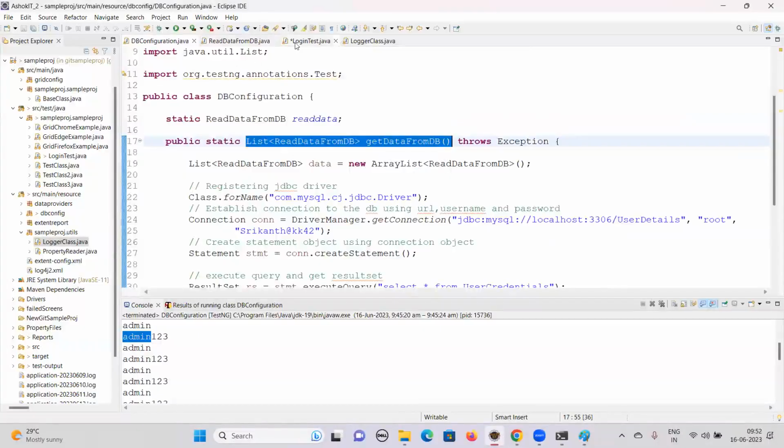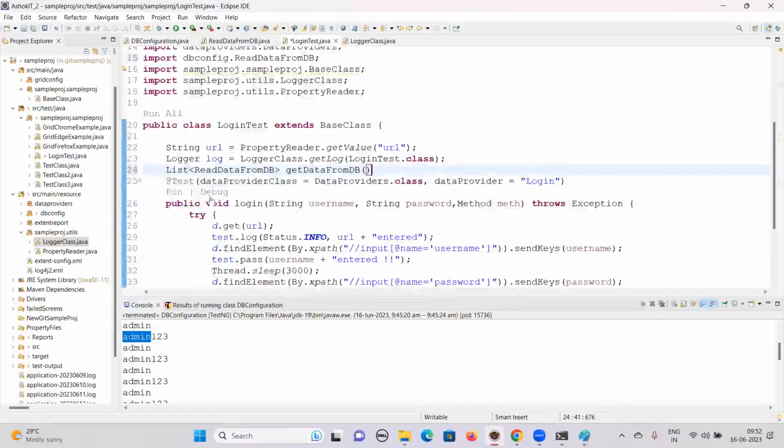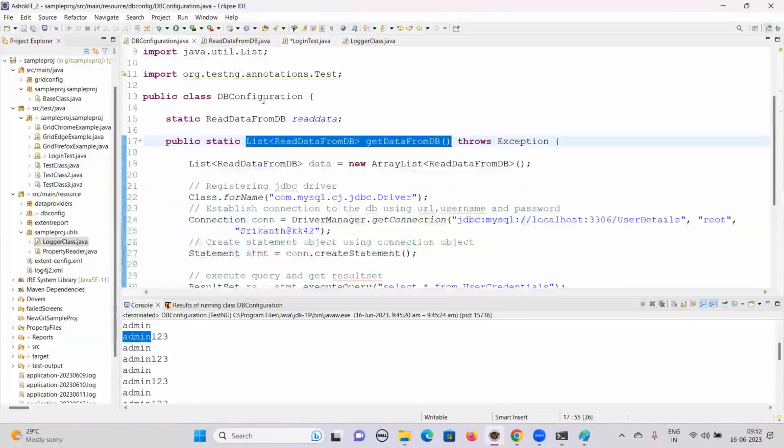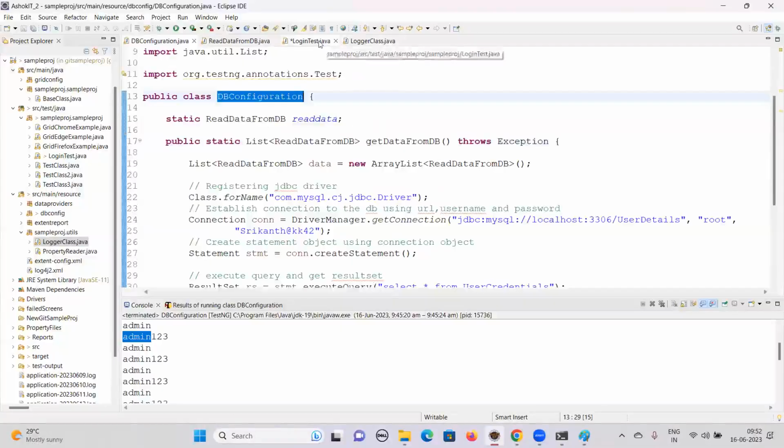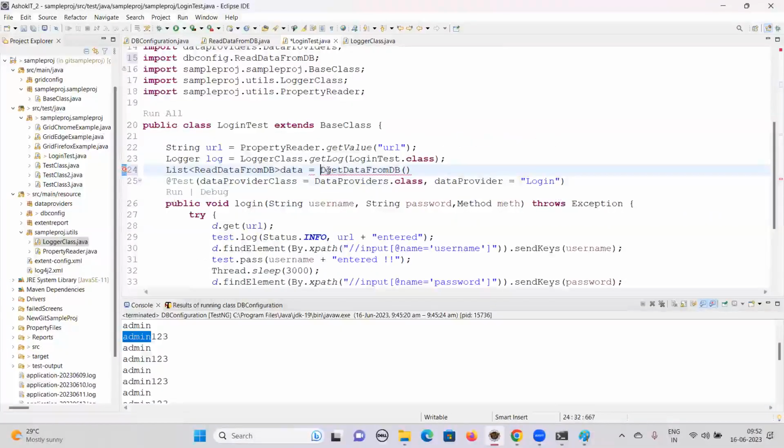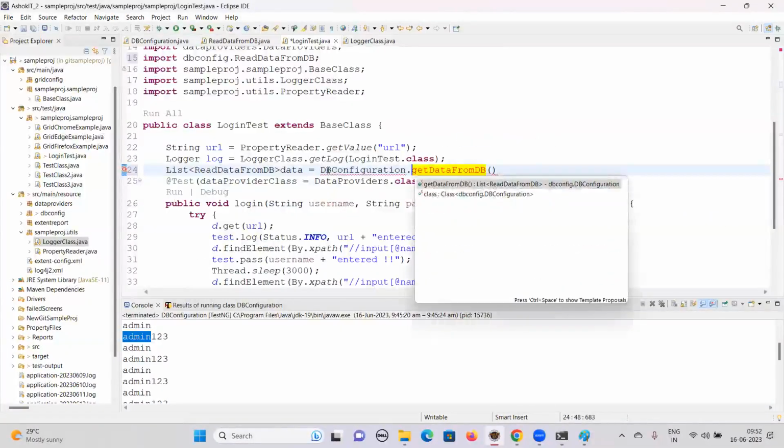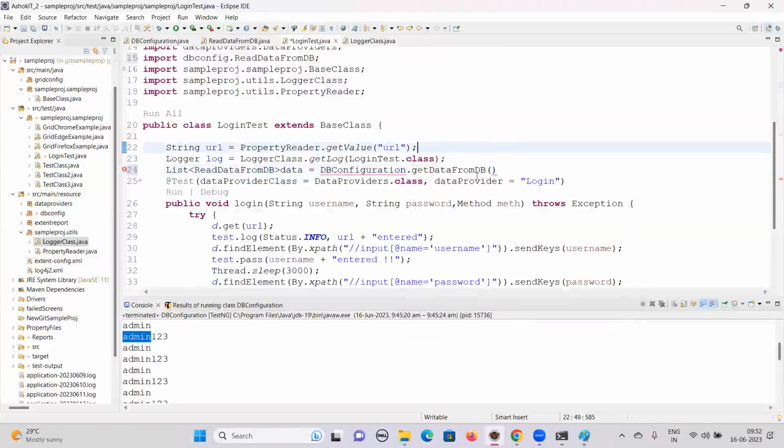Okay, so I'll take this one, I'll come here, and I'm going to add this as data equals to, what is the class name that we have created? It is under the dbconfig. dbconfig dot get data from the database.